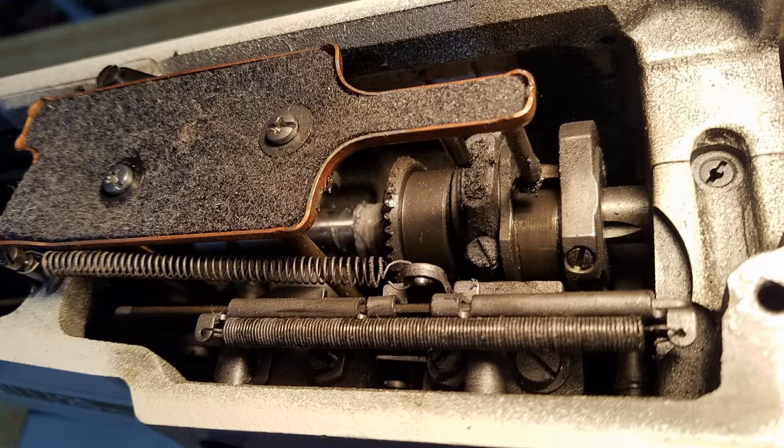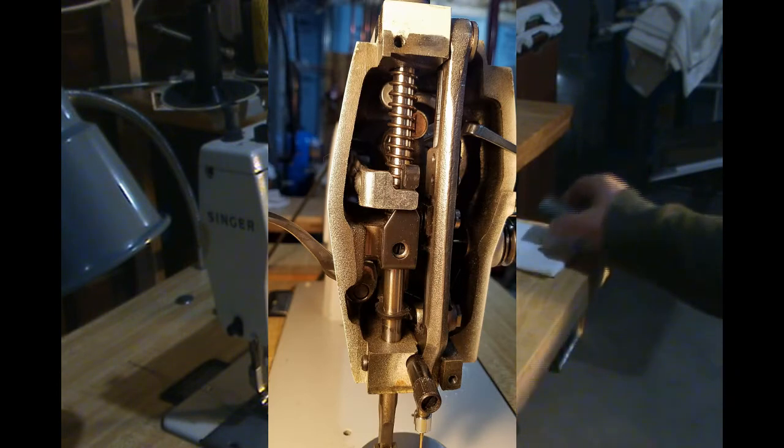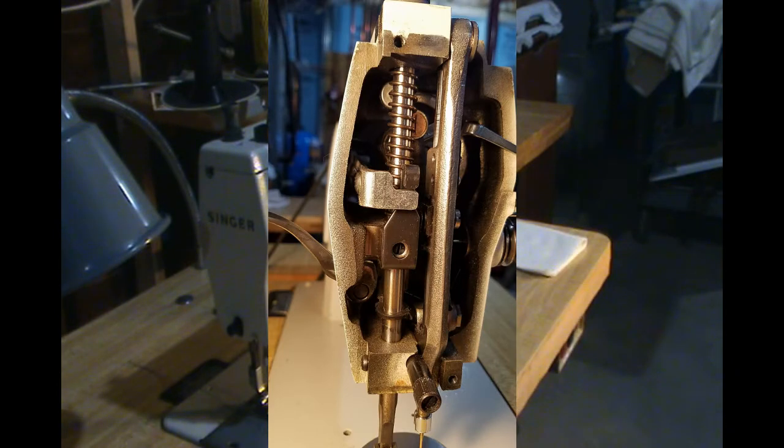I've gone through and done a full service on this, done a cleaning and lube. All lube has been done with TriFlow oil and TriFlow grease. Timing has been verified. Timing is set fine. This is a manually oiled machine.